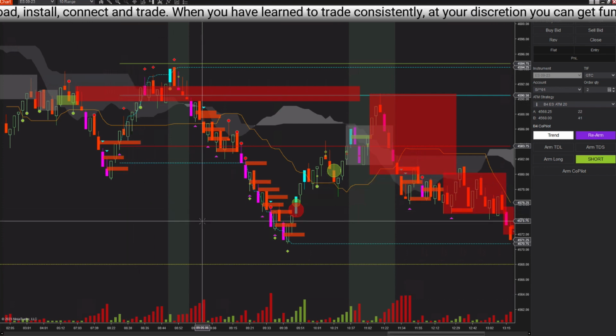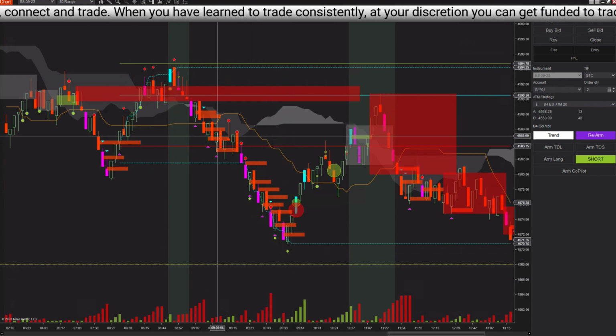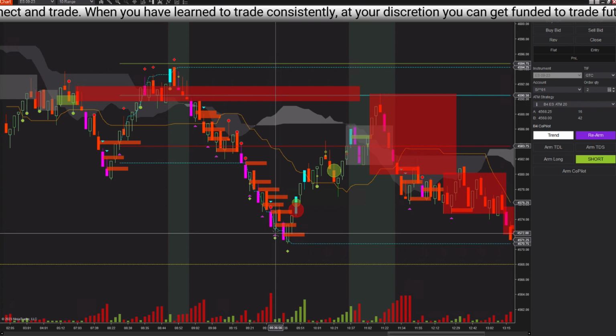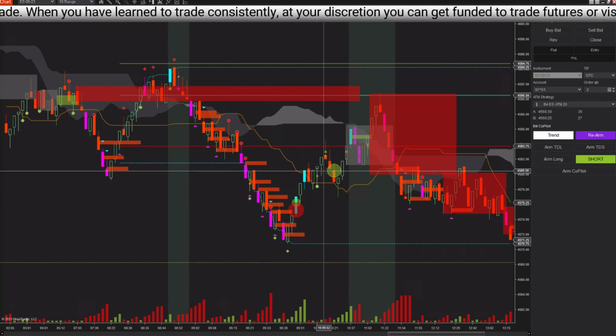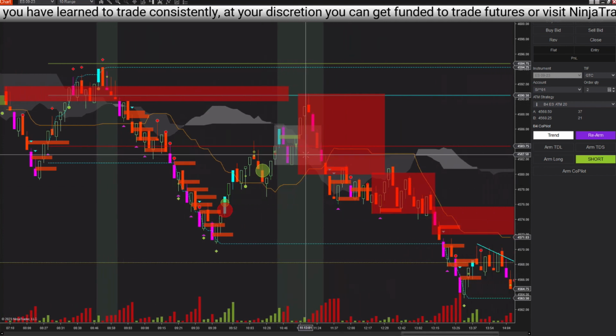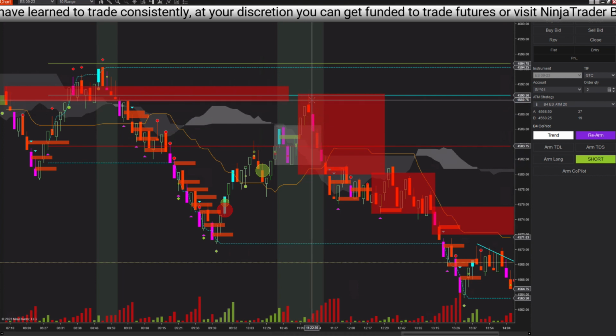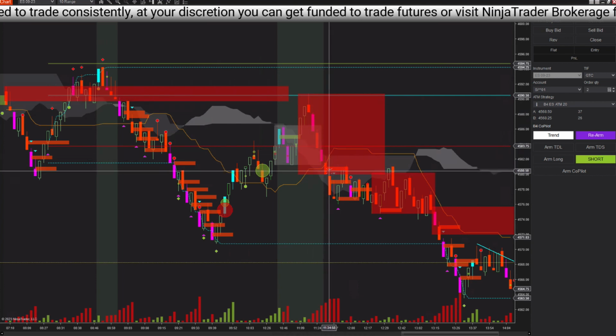But anyway, so we're going through here, and no matter how you got in that, you should have been able to pull down your stops here. We come back up here. Basically, here you have a huge squeeze, and as we're breaking out of that squeeze, boom, you get a confirmed signal to the short side.